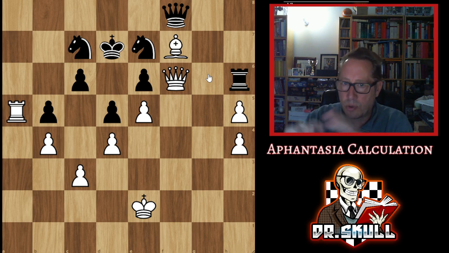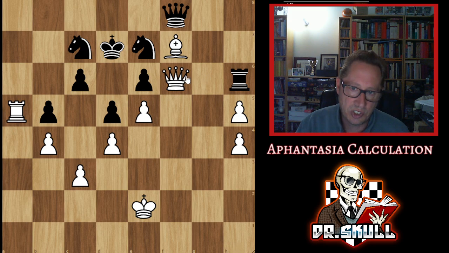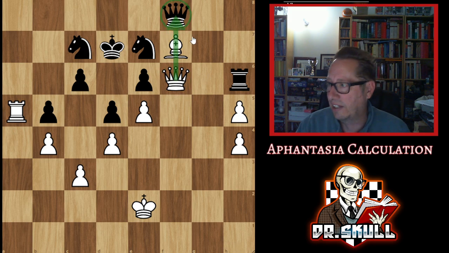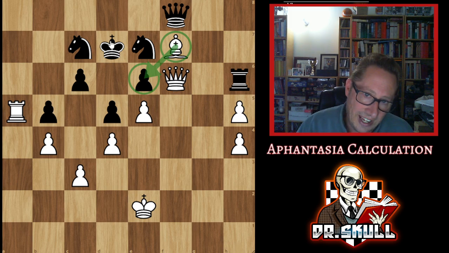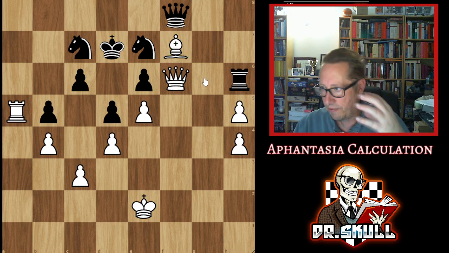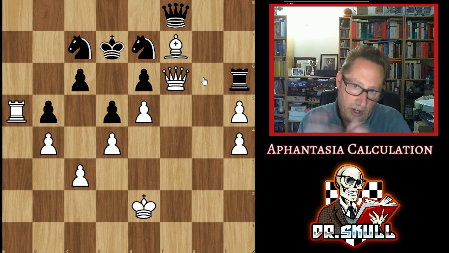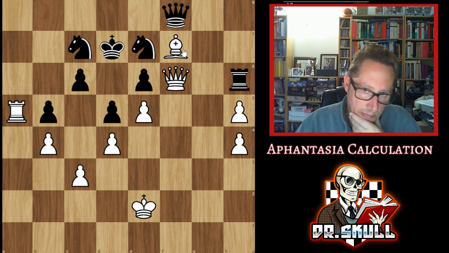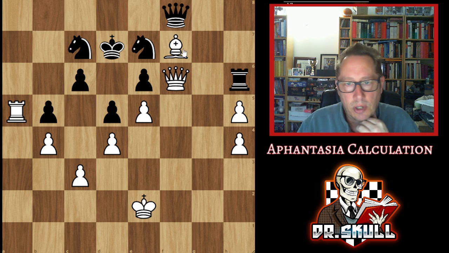But another feature or story of this position is that the queens are looking at each other. And there's also this discovered check. So there's a discovered attack and a check. So I know these patterns of discoveries when queens are looking at each other. I know that when the piece moves in between, interesting things are going to happen. I should look at them.